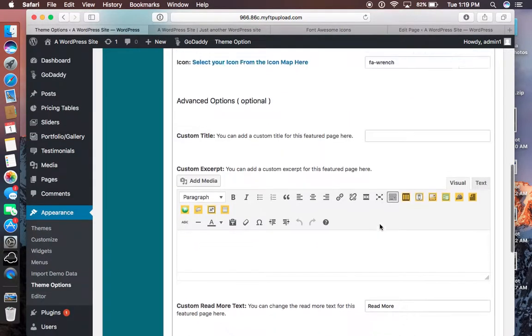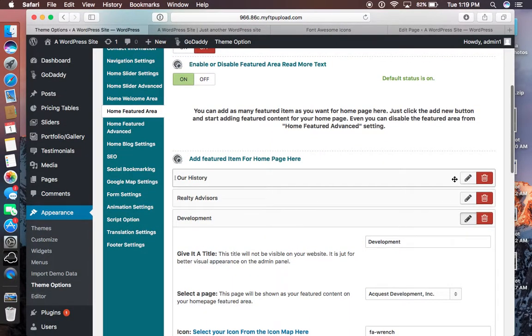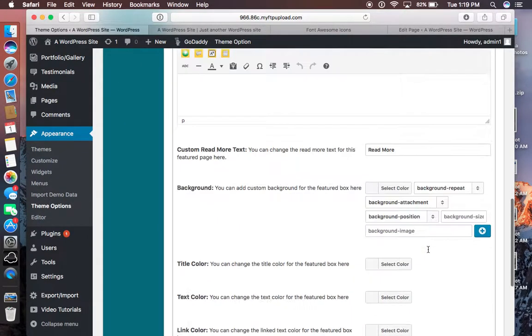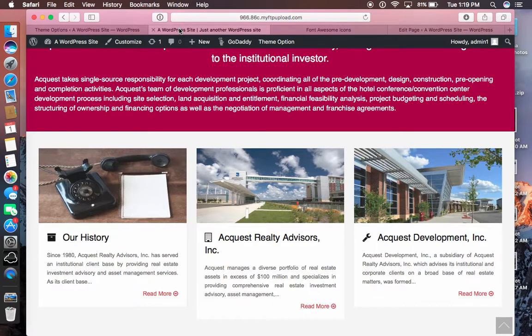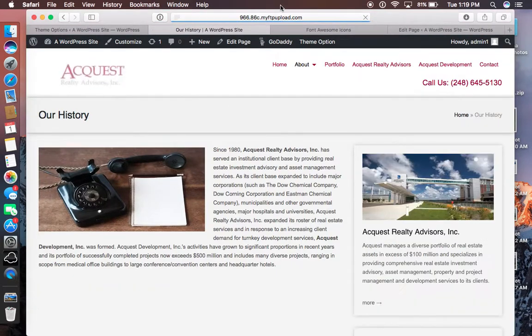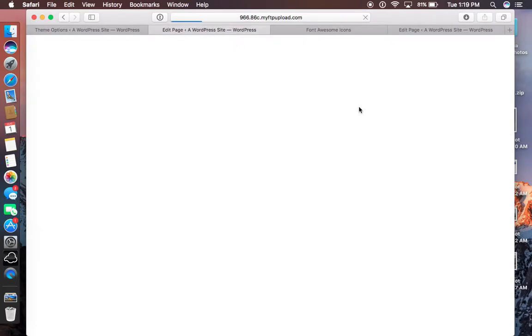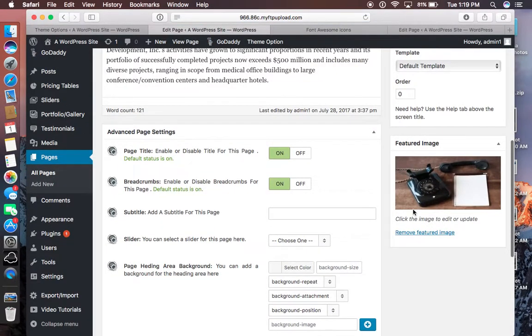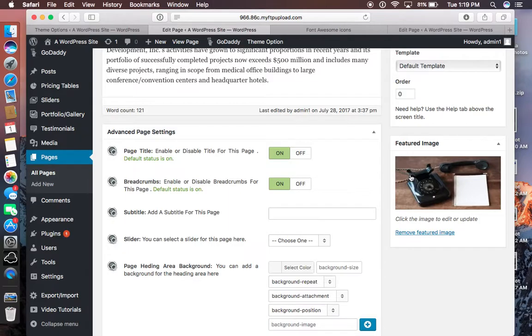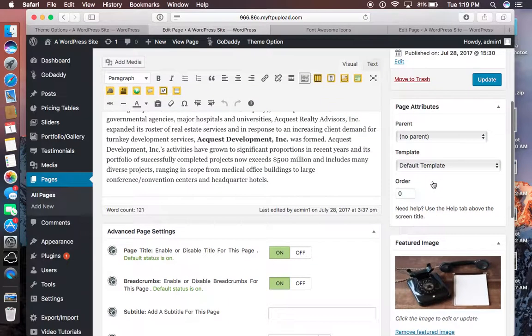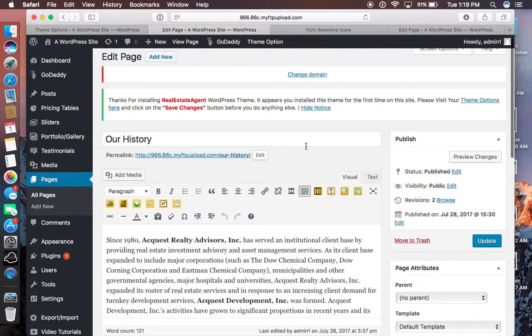And these images obviously need to be the exact same as they are now. Where it's pulling these images from, because you'll notice there's no image here, is the individual page, where it says featured image here. This featured image is automatically pulled to the front end. So if you wanted to change that on the front end, you would change this featured image on that individual page that you're trying to link to.